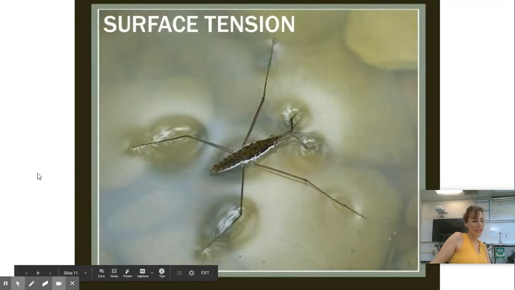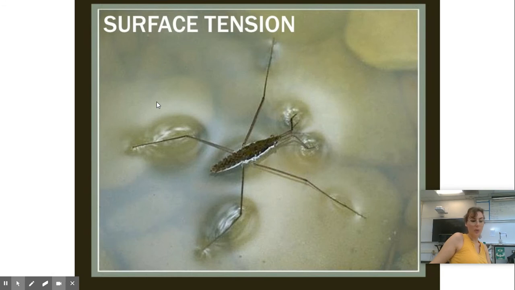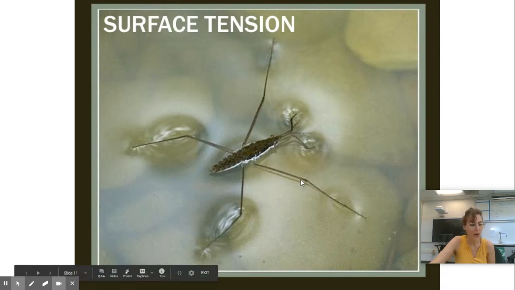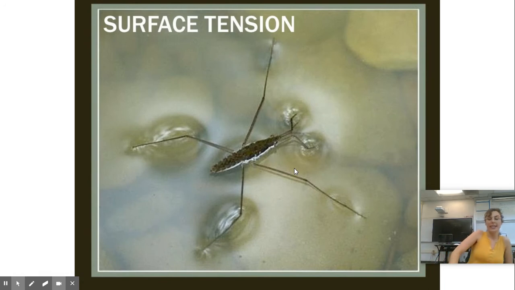Okay, so surface tension is a really important property of water. Again, I'm referring to the belly flop repeatedly, but you can think about surface tension as what's happening when you belly flop into water. It's also happening here for this water strider. Hopefully you can see there's this indentation where he's walking on the water, okay? He's able to do this because surface tension is a property of water.